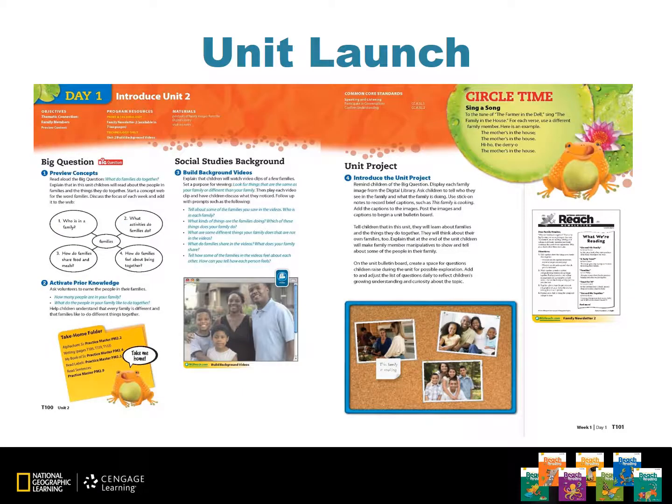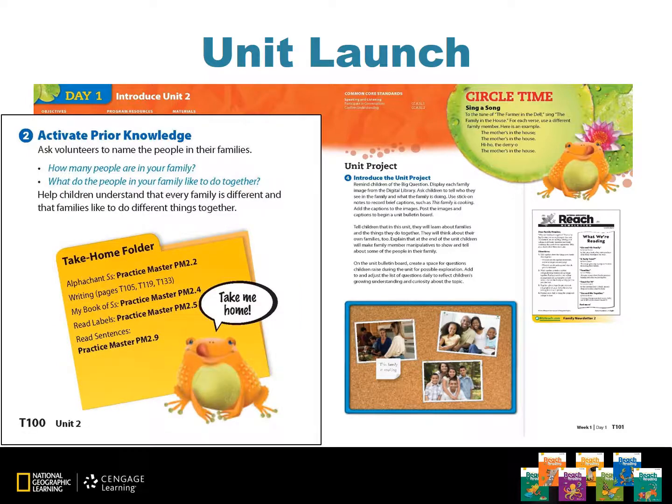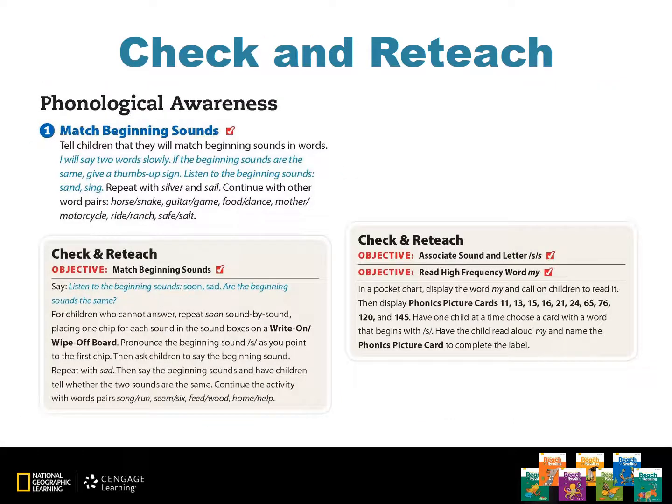Let's now walk through a week of instruction and point out where assessment opportunities are found in the teacher's instruction. In the unit launch, the Activate Prior Knowledge can be used as an observation tool. In the teacher wrap of the Teacher's Edition, there are multiple check and reteach brief lessons to help teachers see if students are mastering the content and also how to differentiate the lessons to fit your class.